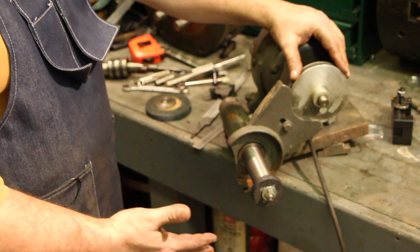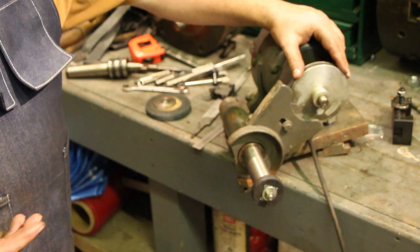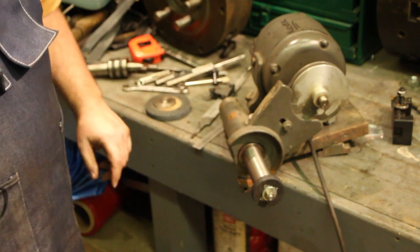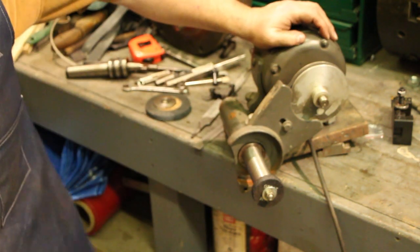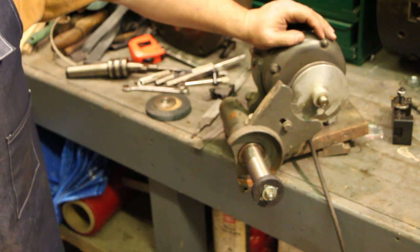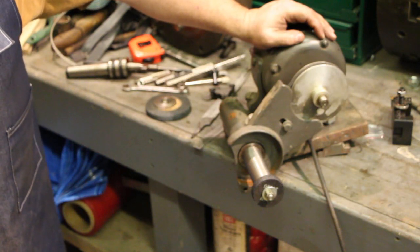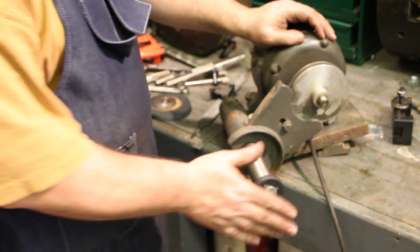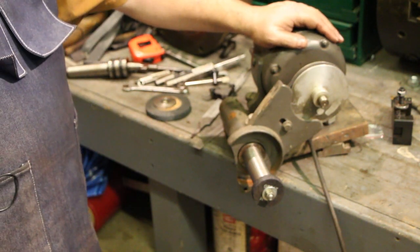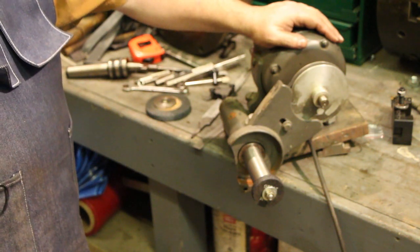The only thing I've really got in this is the wheel, and I bought that, got it from McMaster-Carr. I think I paid a little over $7 for it. So I've built this inside grinding arbor extension for about $7, and we'll just say an hour or two in time, which compared to buying an inside grinder, it's a pretty good deal. So we're going to give this a try on our next project, and I'll probably shoot that as a separate video. What we're going to try to do is use this to true up a three-jaw chuck.